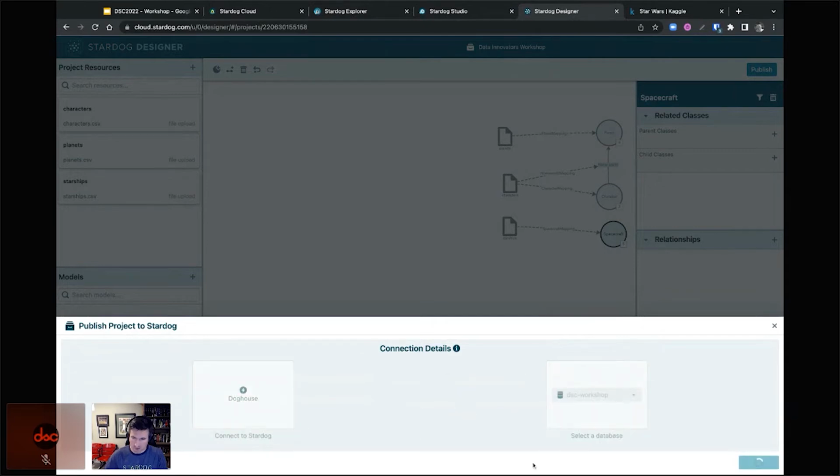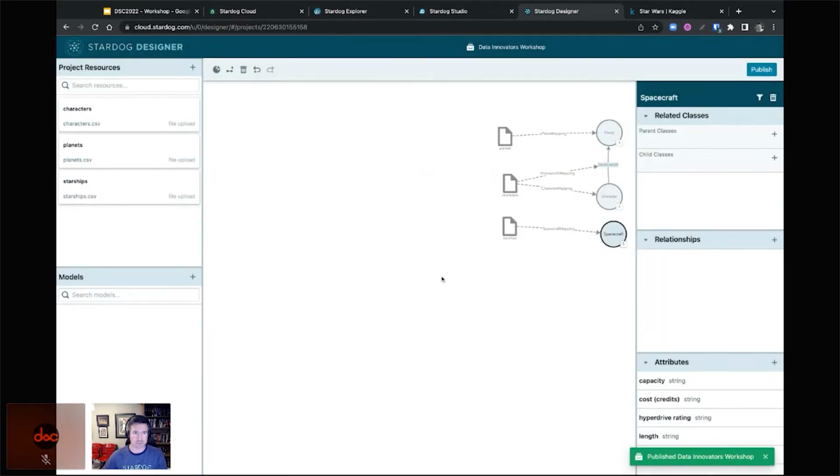Hopefully this is driving home that point, where just cycling through and slowly building out my knowledge graph one column at a time, one source at a time, is pretty quick and easy. You can do one column and one source and declare victory. You don't have to map every single element of every single source everywhere to get started. You can do just a handful. So we've got that data published.